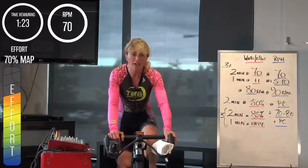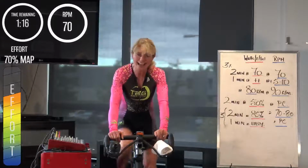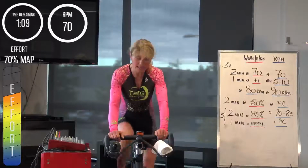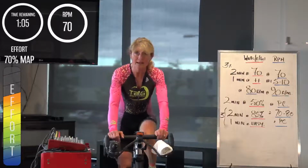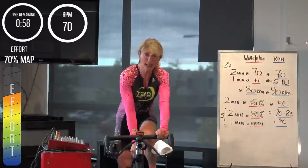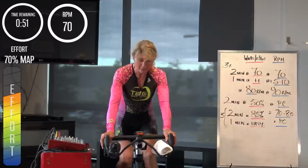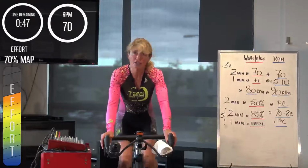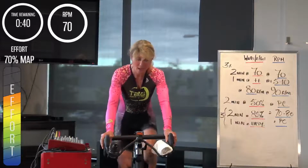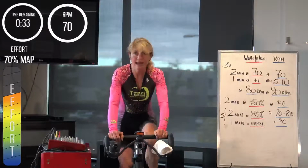Let's make sure we're solid on that effort. This is higher than what we would expect to do a whole day at, or a whole big climb at. Higher in effort. For some of us, 65 to 70 is where we're talking about. I know when I was climbing with people, we did a big block on the miserable day on the weekend. Everybody seemed really comfortable talking, so that was a good cue that they were well within their range. Hold it right here. You've got just over 30 seconds before we do anything different, and that's going to be a cadence increase.